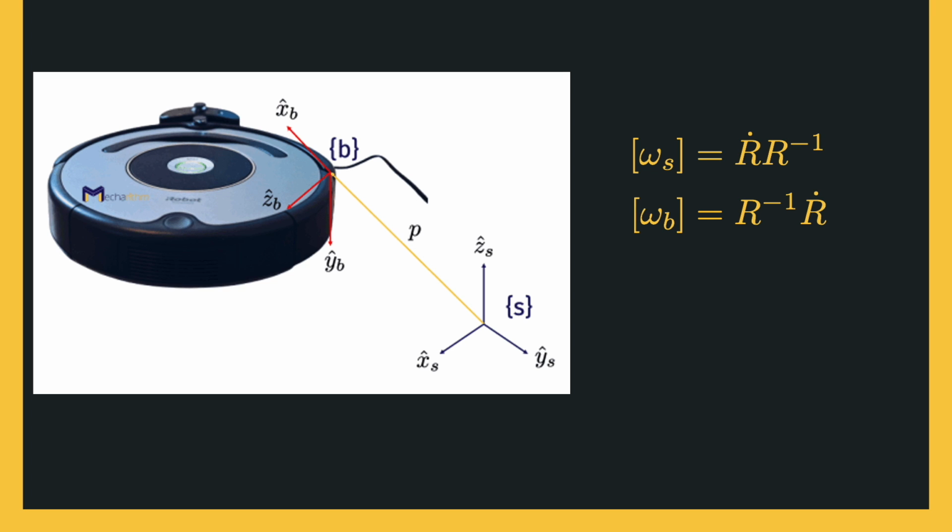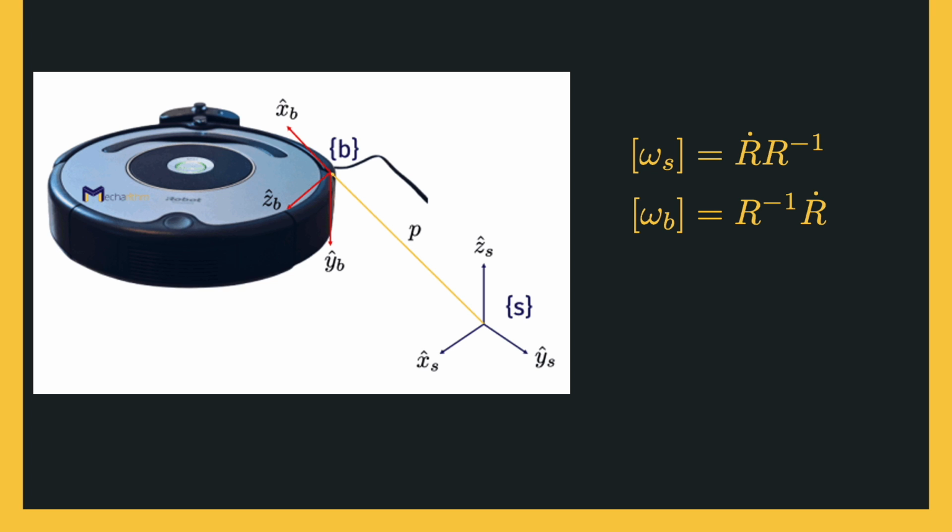Note that omega B is not the angular velocity relative to a moving frame, but rather it's the angular velocity relative to the stationary frame B, instantaneously coincident with a frame attached to the moving body. This is from Newton's laws, that the reference frames are always considered to be inertial.